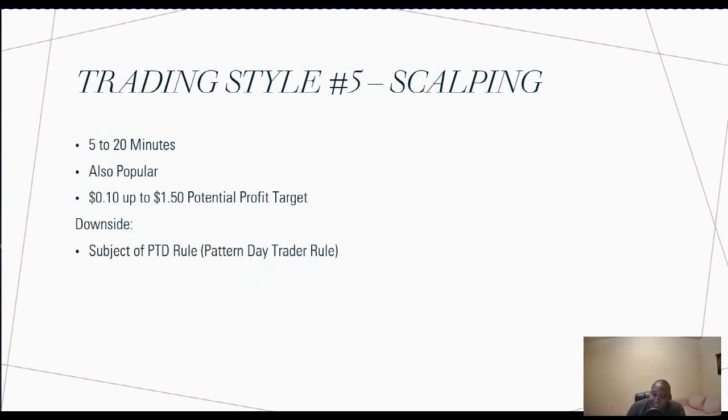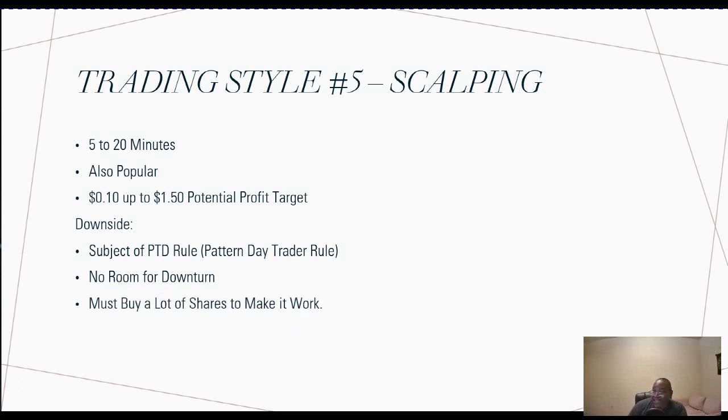Definitely subject to the PTD rule. You can only scalp 3 times within a 5-day period because of the PTD rule. Also, there is no room for downturn. As soon as the stock starts going down, that's when you come out. The whole purpose of scalping is that you are riding a wave going up. All right, and we'll go more into the trends and the time frames. I'll cover this a little bit more with scalping.